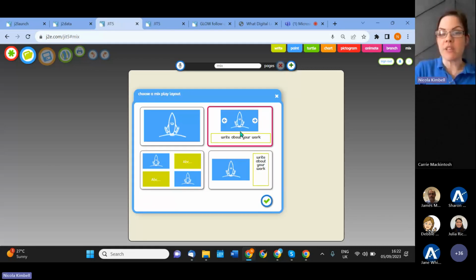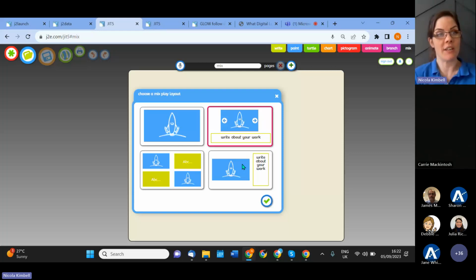So we're going to choose one of these writing page layouts because what we want to do is add our chart and then add some text that analyzes that chart. Obviously part of your data logging and your statistics is all around collecting data, but the other side of it is actually analyzing and demonstrating understanding about what that data shows.